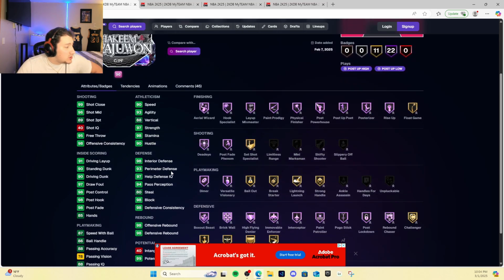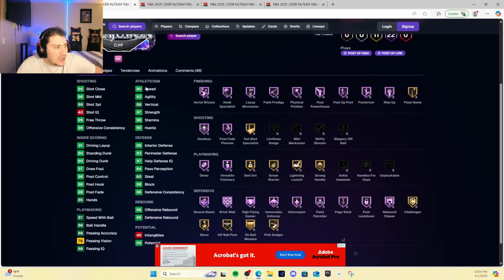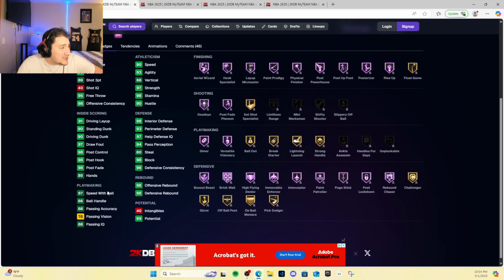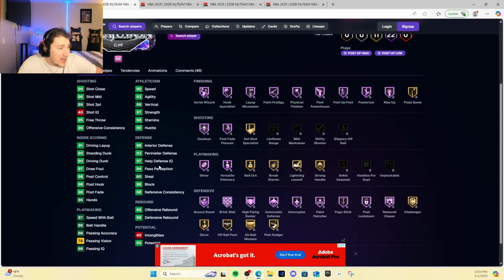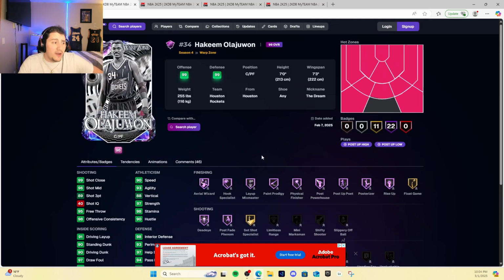He can shoot the ball. He comes with an 89 three ball, he's got a very good form, and his form is on very quick. Taking a look at his stats, he comes with a 90 speed, 98 interior, 93 perimeter, 80 steal, 98 block, 87 speed with ball, 90 driving dunk, 90 standing dunk, 22 Hall of Fame. That is base. This card is so good.